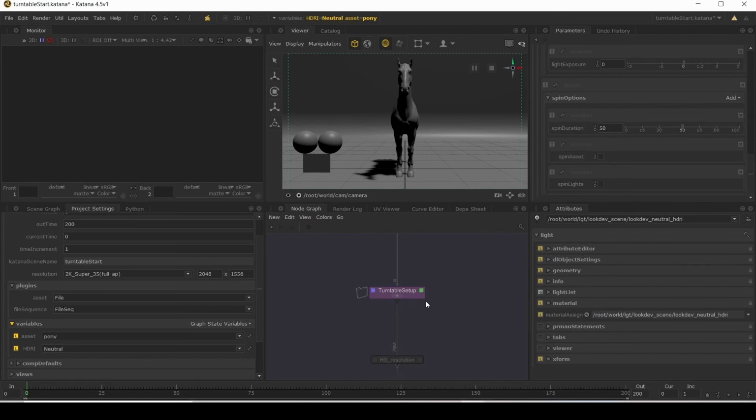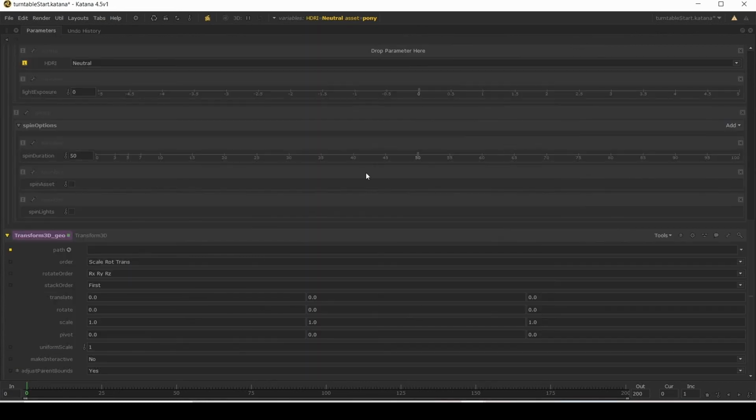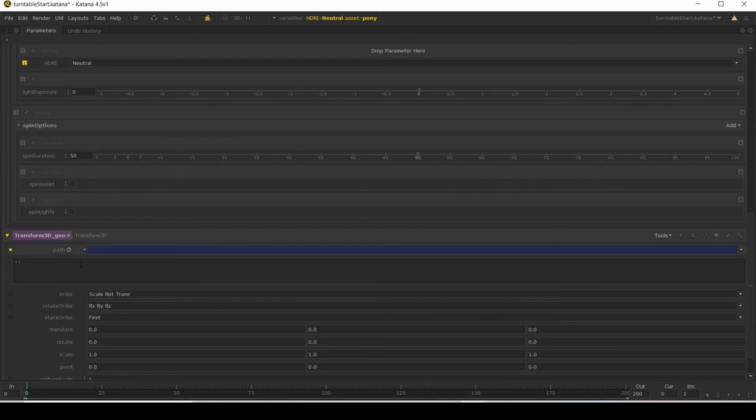Okay. And then inside our node, we're going to do these 2 transform 3Ds. So we're going to rotate in Y our asset. So let's link this to the geometry. So we need to go equals up / user dot asset options dot asset path.